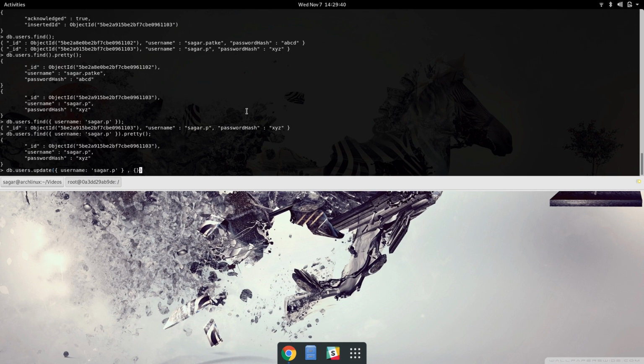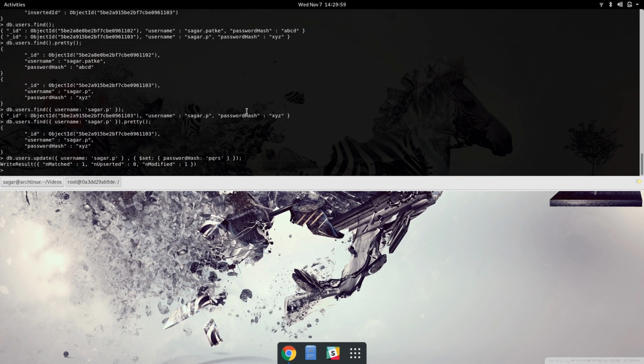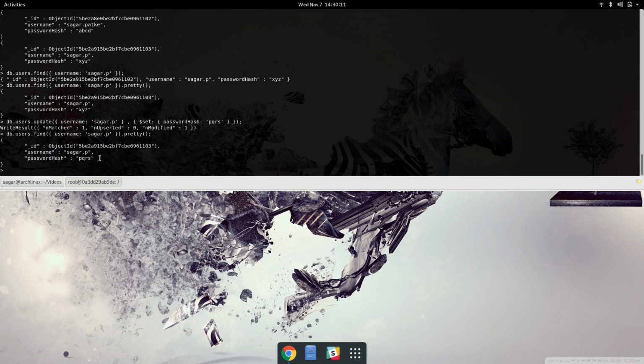The second argument is the changes that we would like to make to this record. I'm going to set the property password hash to PQRS. In the response we can see that it matched one record and modified one record. Let's find this again, and now you can see that the password hash has been updated.